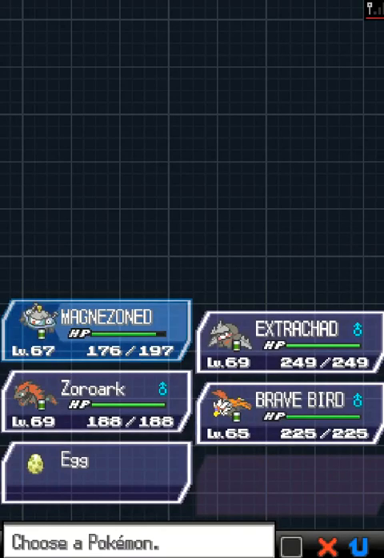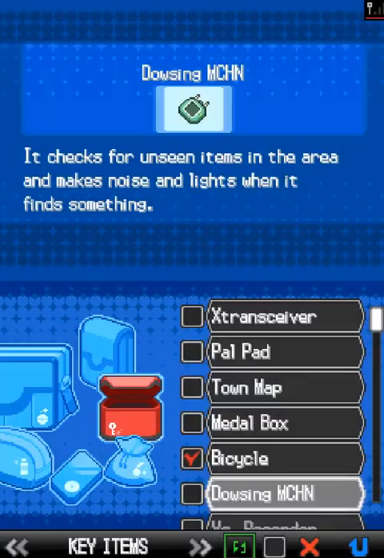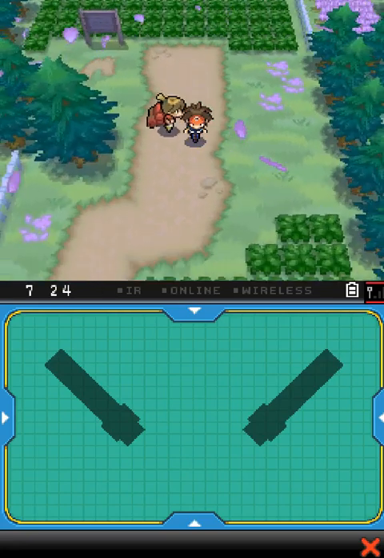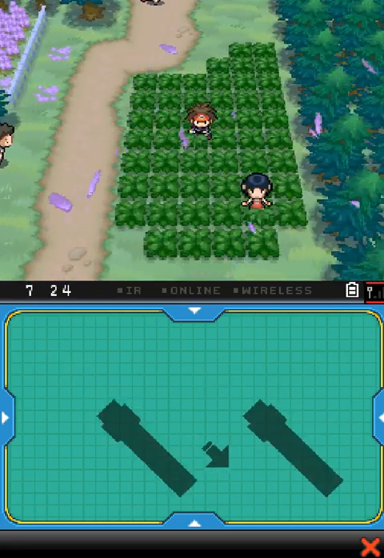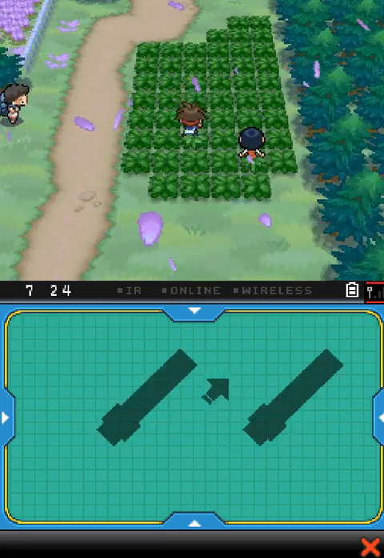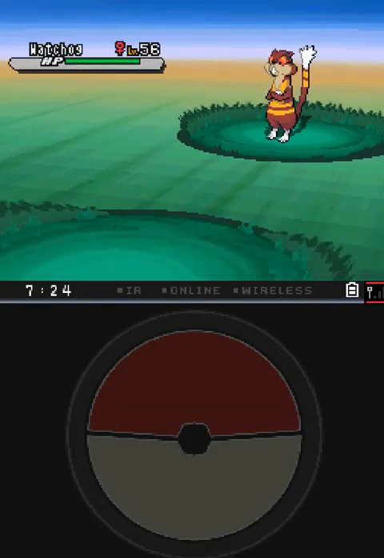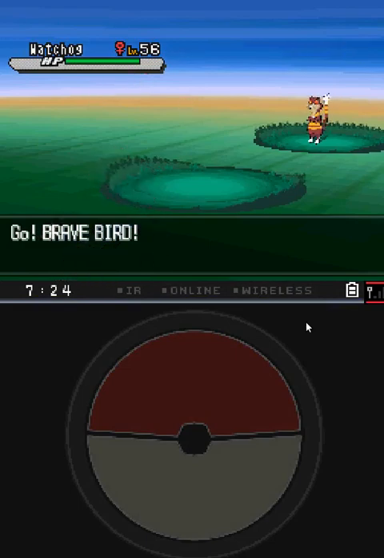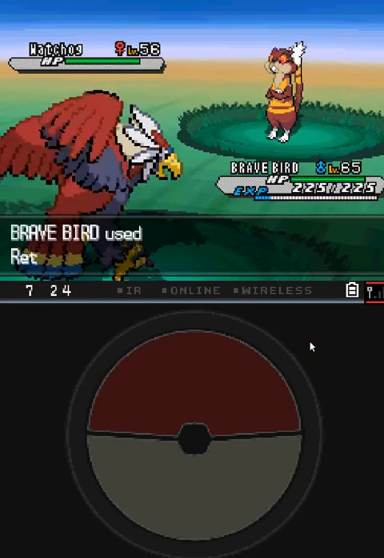Let me just swap out to Braviary because it still needs some experience, and we activate the Drought machine. Let's go here. Is it grass? Oh, okay. So let's see what Pokemon awaits us in the first route of this game. So there's a Watchog. How many Watchog have we seen? So it deserves to die.